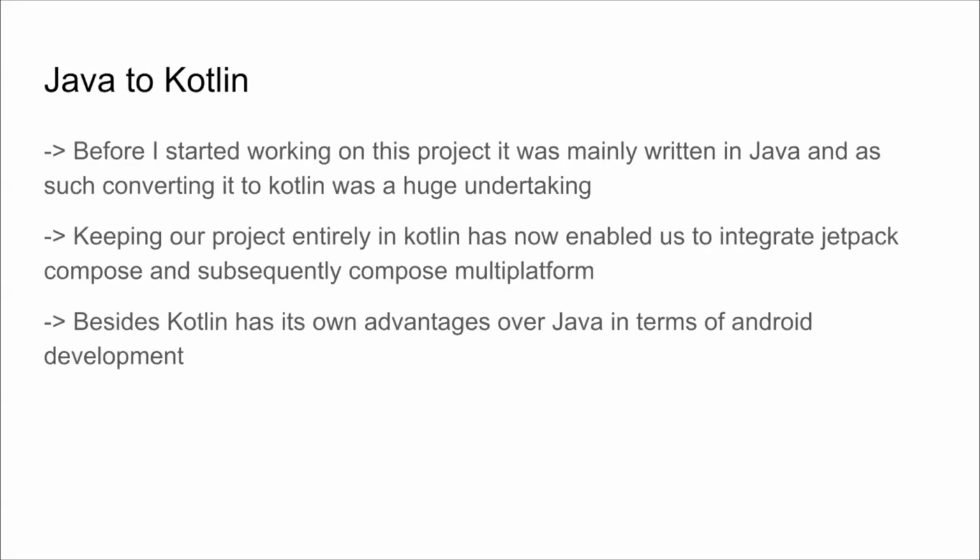So Java to Kotlin, right? This was a very basic thing to do, but again, it was very important because without Kotlin, we wouldn't have been able to move to Compose multi-platform. We wouldn't have been able to use Ktor. We wouldn't have been able to use a lot of things. So hence, we had to migrate our Java to Kotlin.